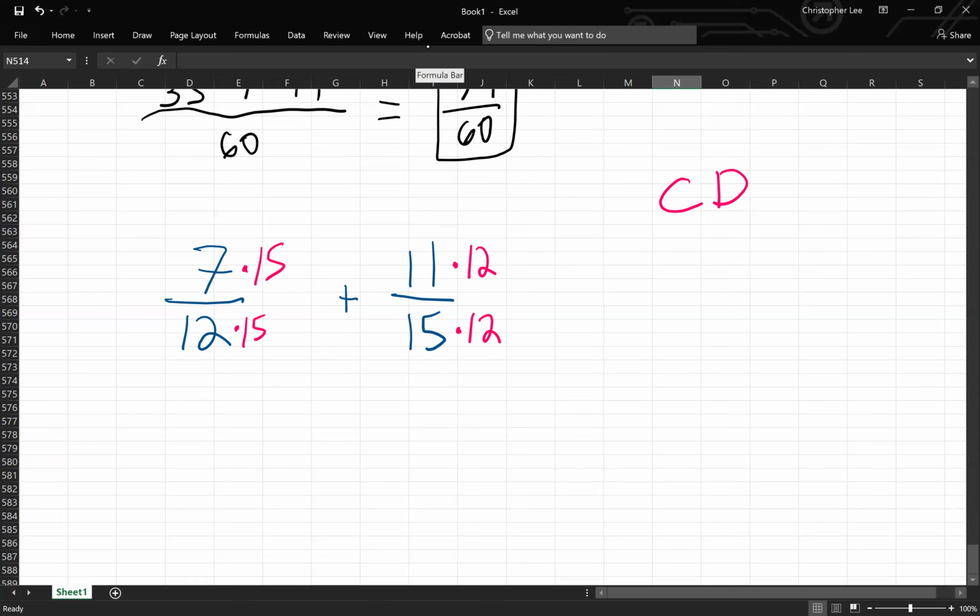This is if you don't want to find an LCD. So when you use the LCD, right off the bat, your final answer is going to be the simplified answer. But if you use this method called the common denominator, you're going to come out with a big fraction, but simple. Just break it down, prime factors, cross out top, bottom. Whatever's left over will be the final answer. That's it. All right.